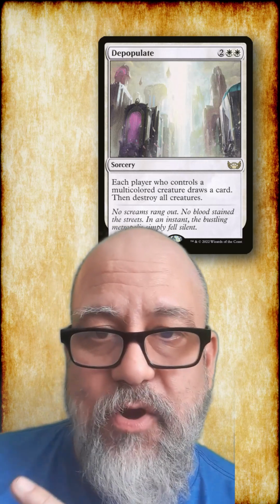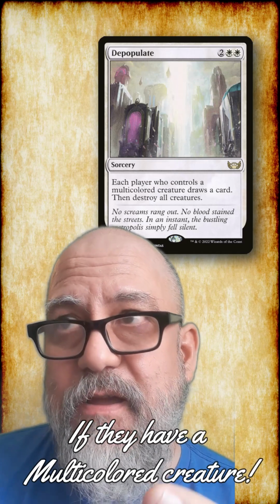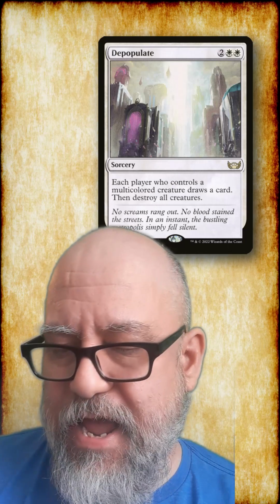4 mana. I'm looking down here, though you're going to see the cards up there. Each player gets to draw a card, so it has a benefit for the other player. I don't particularly like that. That's why it's down here at number 9.